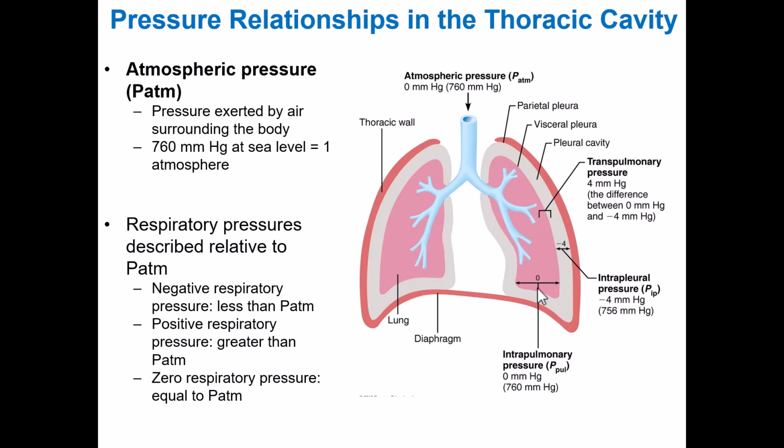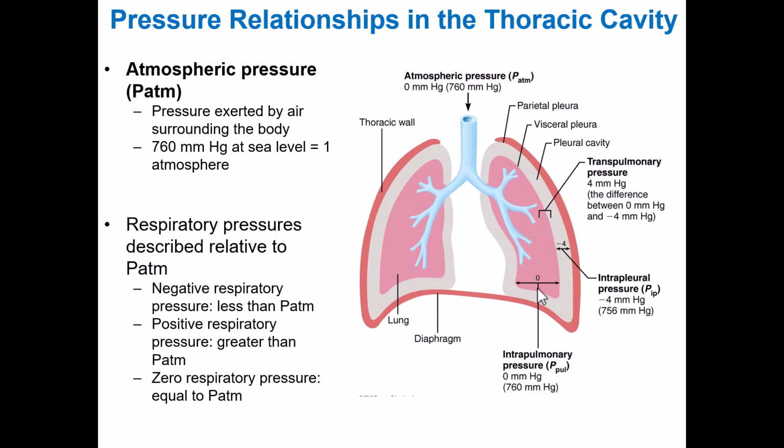If those two pressures are different, pressures kind of act like concentration gradients. What we know about that is that things are always going to move from an area of high concentration to an area of low concentration. Well, that's going to be the same for air and for the gases in that air. Gases are always going to move from an area of high pressure to an area of low pressure. So if the atmospheric pressure outside and the pressure of the air inside our lungs, the intrapulmonary pressure, are not equal, they want to achieve equilibrium.